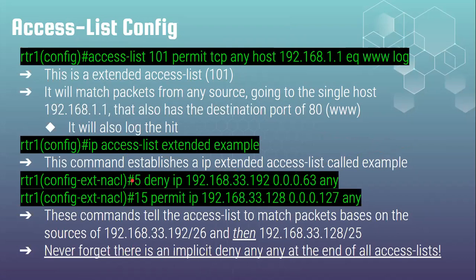5, deny IP. So remember source, destination. So I'm going to deny the 192.168.33.192. In this case, it's going to be a range of IPs with a 0.0.0.64.